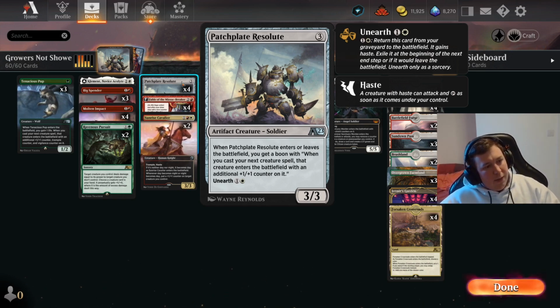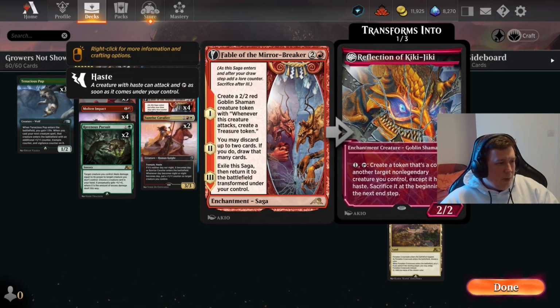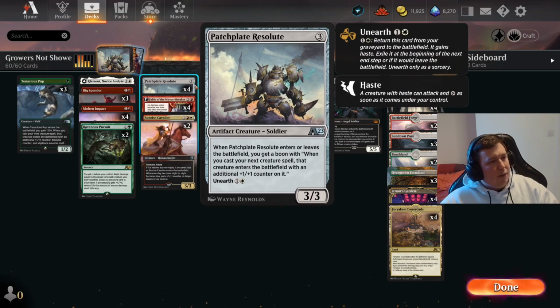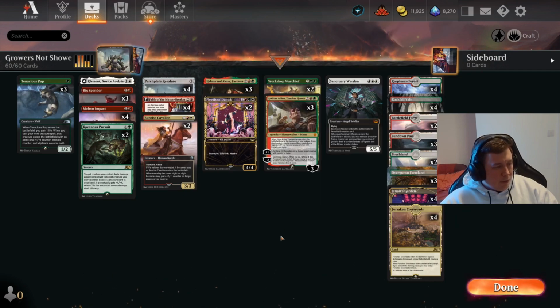So when you think about it like that, it's effectively 7 worth of power for 5 mana, which is pretty good, considering that we can flexibly assign that power based on our casting order of our creatures. The other nice thing about Patchplate Resolute is it goes very well with Fable, because with Fable, obviously, we can discard 2 and draw 2 on the second chapter, so we can discard this without playing it the first time and get it cheaper for its Unearth cost. So this is a very nice little combination to have around.